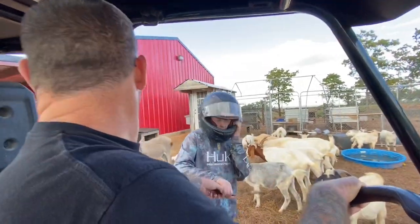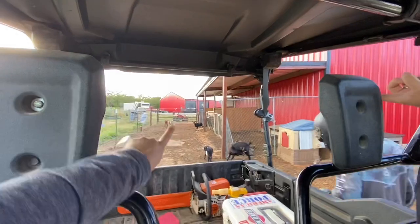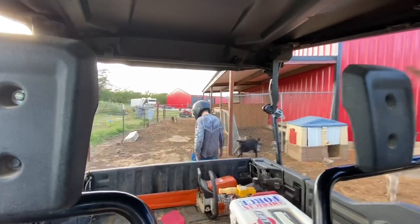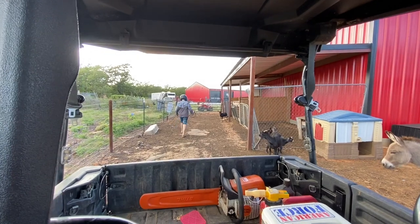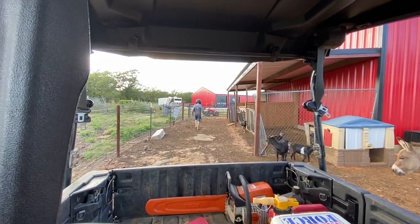Just throw it in that pile right past your four-wheeler there. So there was that metal pile, the bent fence posts and stuff. Just throw it in there. I'll throw it in scrap. Don't let Lulu out.